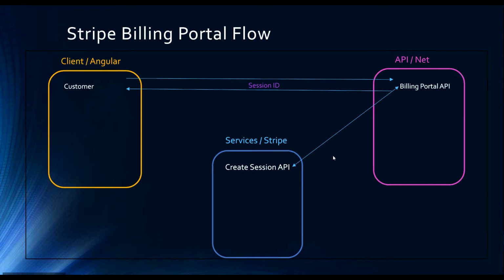In the last couple of videos, we were creating our API, we secured our API, and we're able to get back a session URL. Now let's set up the part where we actually send the user off to the billing portal using that URL we're getting back from our API.